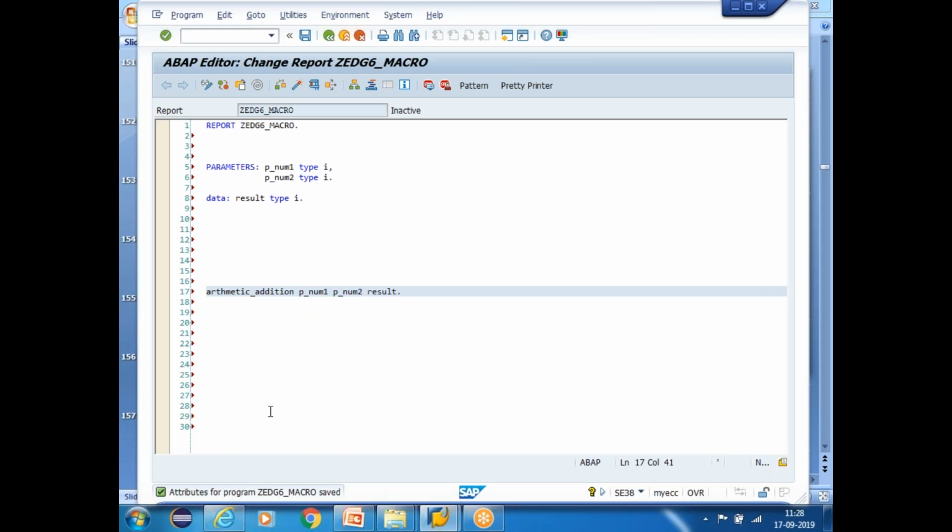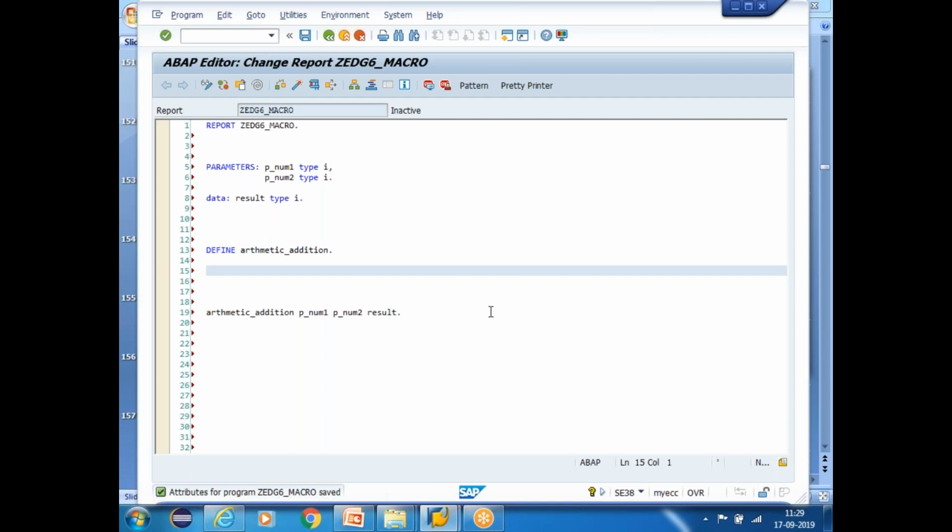So that's my macro. If you want to do any macro like this, maybe I need to use definition, define, or, no, define only. Perfect. Define my macro, not definition, and then end of definition.